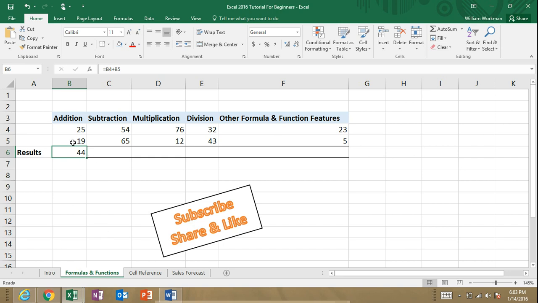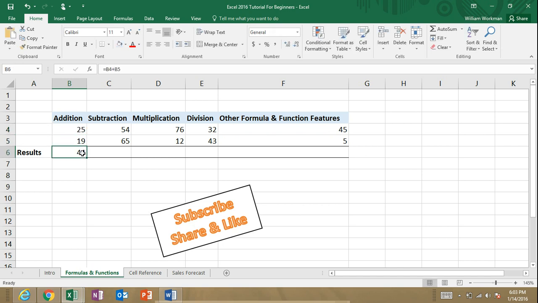And we can refer to cells that refer to other cells. Let's say cell B4 refers to cell F4. All I do is type equals, and that means that cell B4 is going to be equivalent to whatever is entered into cell F4. So there, 23. And now, whatever we change over here in cell F4 will change our result over here, because cell B4 is referring to cell F4. Okay, now let's manually enter a number back into B4.